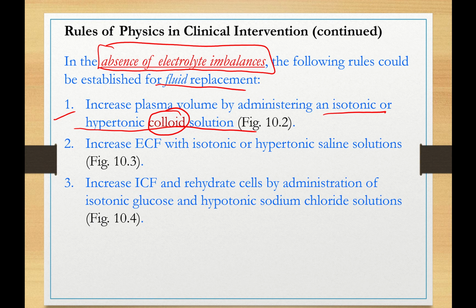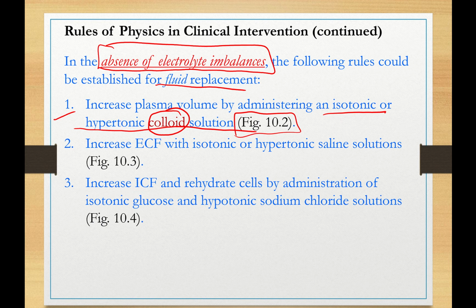Okay, and we have just mentioned this before, and to me it makes sense. If you want to increase the blood volume, one of the most efficient ways to do that is by administering a colloidal solution, because colloids or proteins will remain in the blood vasculature. Okay, and we're going to get some numbers out, which are of course theoretical numbers, in a minute. We're going to see figure 10.2 in a minute.